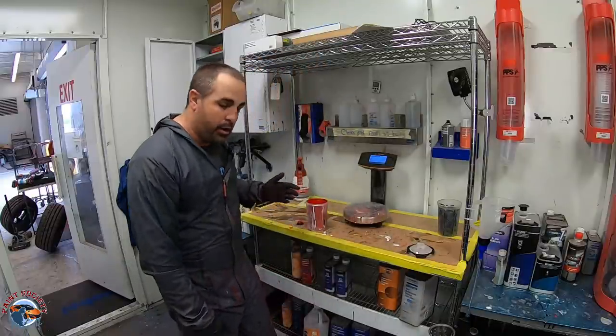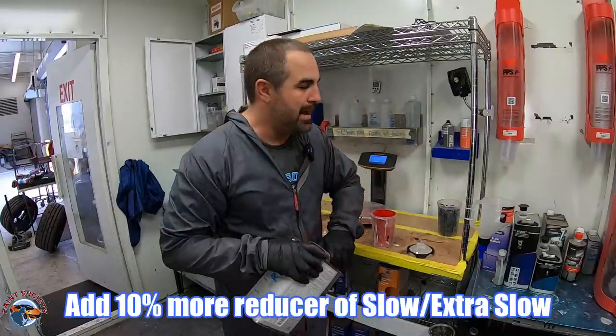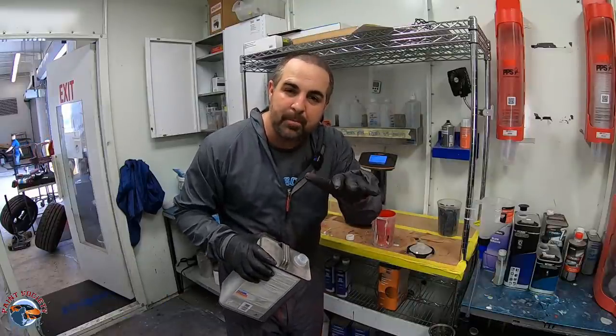We're pushing 93 degrees inside the booth while spraying. Extremely hot, so we need to use the right reducers. Make sure you're using your slow, and in our case we have our paint, and they're not going to tell you this in the technical data sheets or even in training, but get yourself some extra slow and put about 10% more in. And what that's gonna do is help that paint stay open longer and lay smoother, not bumpy.